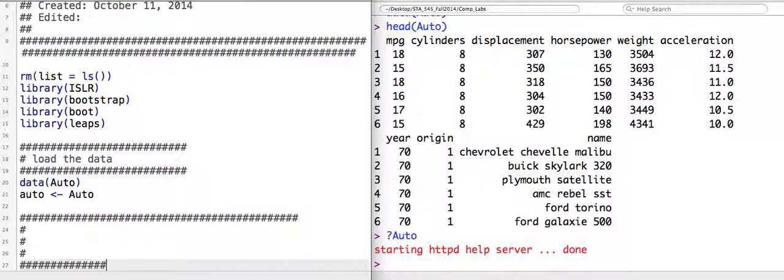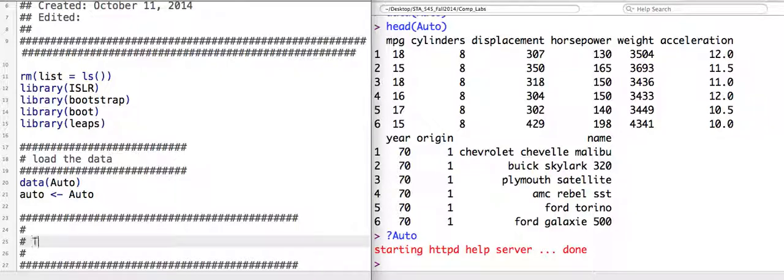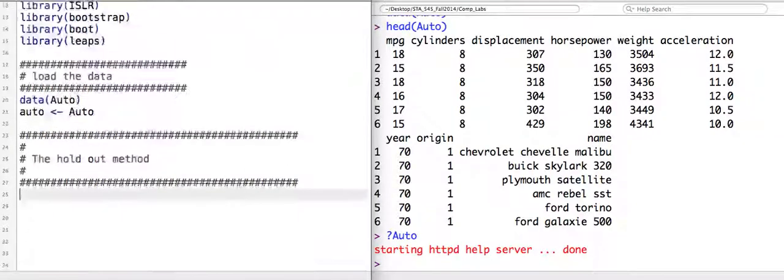Let's see here. And for this case, we might just consider the holdout method, okay? And now we've done this quite a few times already, but now I think we can just formalize it if we want to. And we can do this for a linear model. So I'll call train, and the first thing I want to do is set the seed.